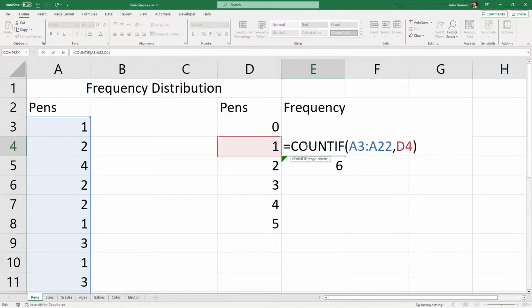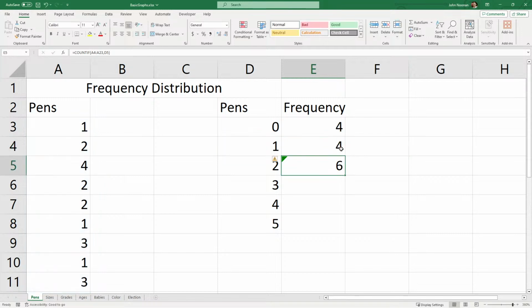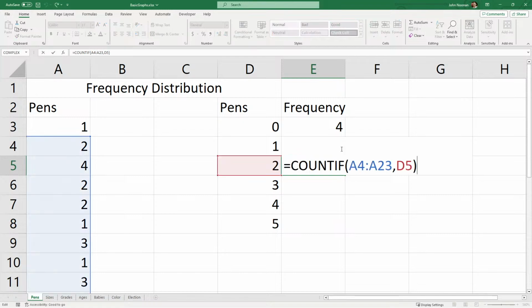This one says COUNTIF, and this is your range of data from A3 to A22. But then when I move down one, let's see, double click that one, it goes to A4 to A23. Notice that it shifted what you're counting down one notch. We don't want that to happen when we copy formulas, at least not in this situation.